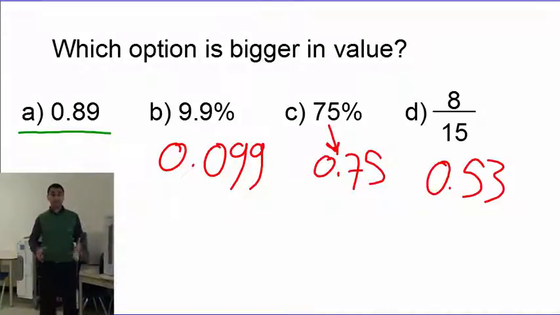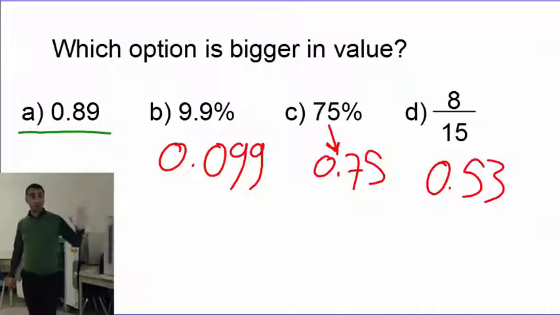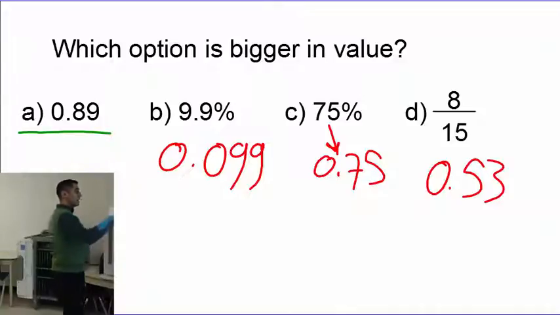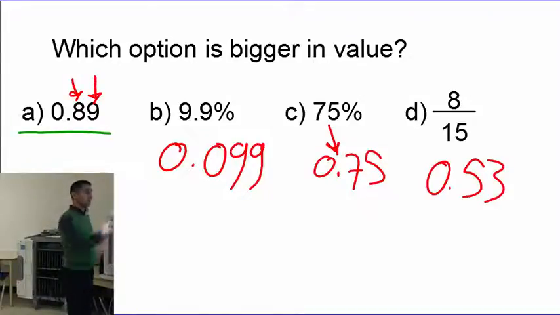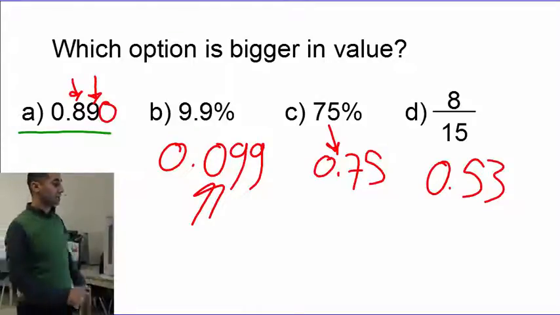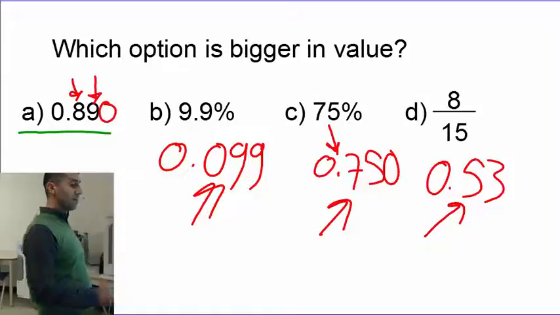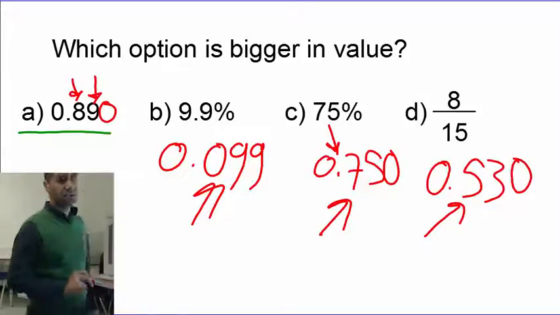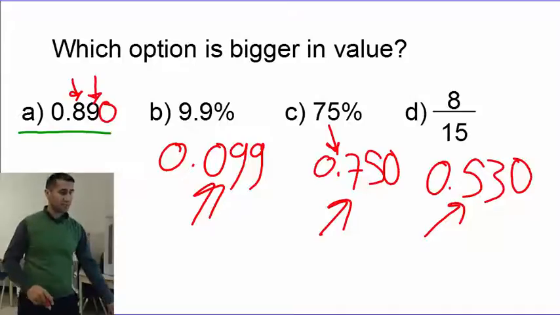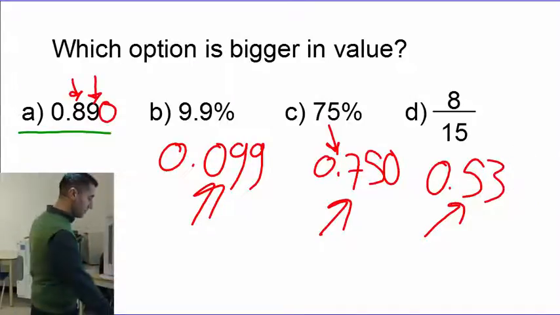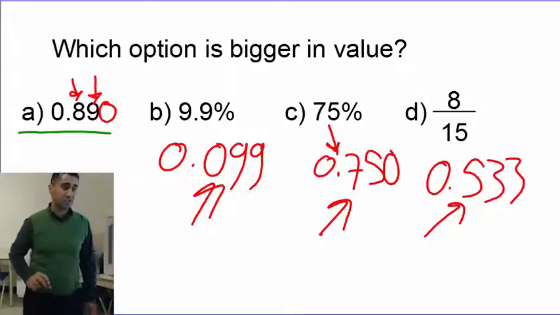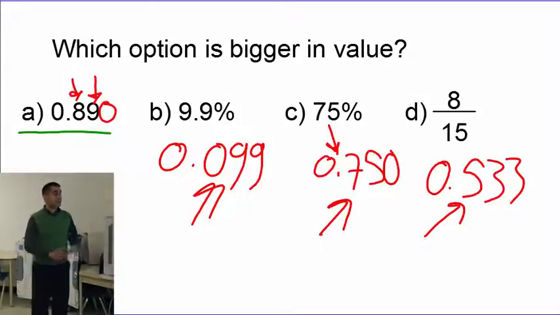Now step two — let's make sure every single option has the same number of digits. I have two digits here, three digits there. I'll go back and make this one three digits as well. This one has three digits, this one has three digits, that one has two digits — by adding zero I make it three digits. This one also has two digits — by adding zero I make it three digits. And actually I should add more threes, because that goes on and on — the calculator showed 5.3333.